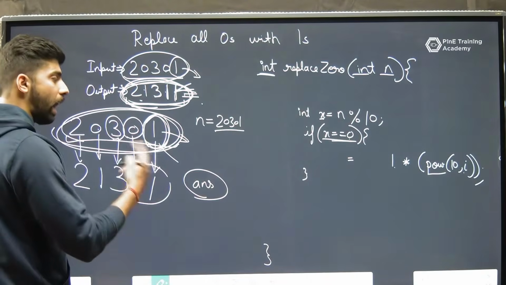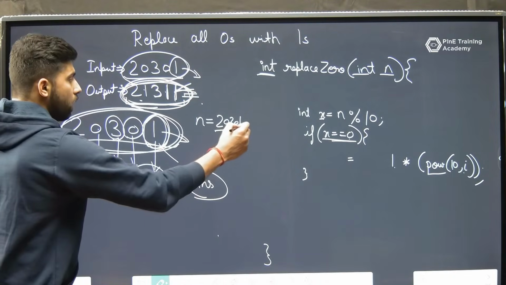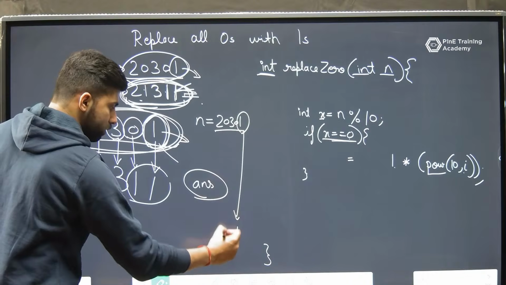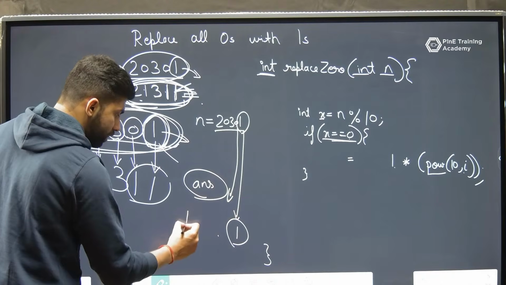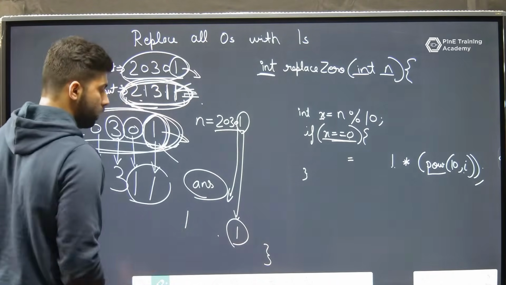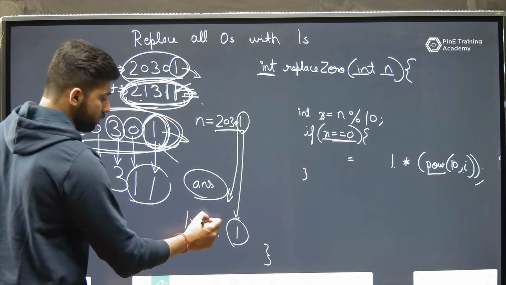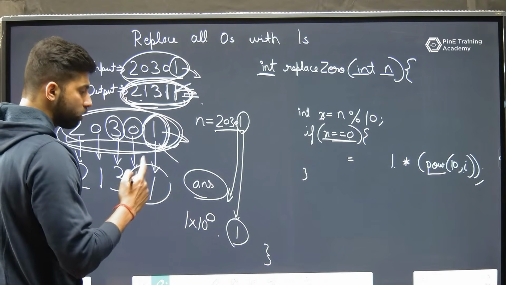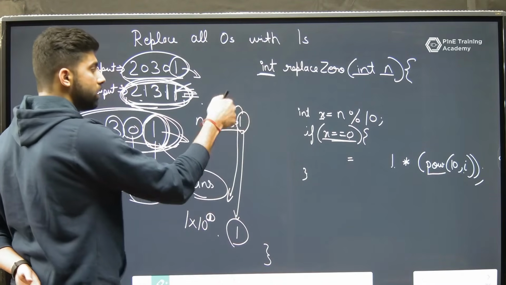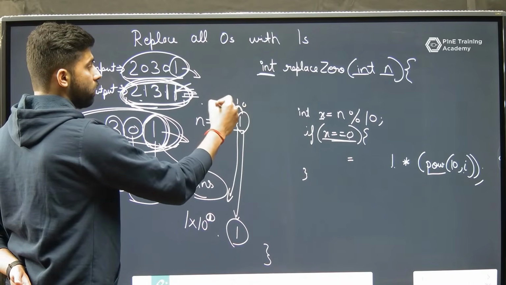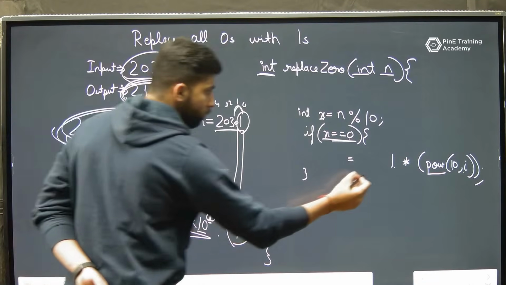And then we need to add it to the previous one. So basically, when we find 1, we know that it will not be changed. But when we find 0, we know that we need to change it to 1, which we did here, and then we need to multiply it with 10 to the power something, right? So we write 10 to the power 1 here because this is the second digit. So 0, 1, 2, 3, 4, right? So 1 into 10 to the power 1, which is what we are doing here.